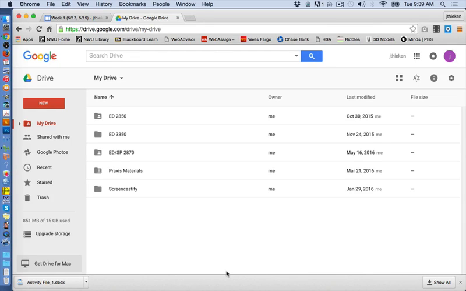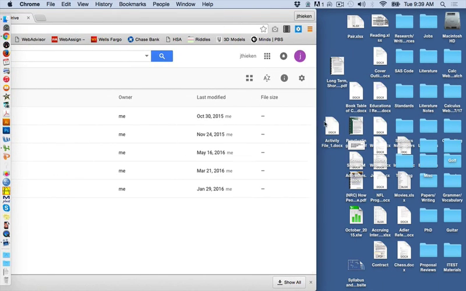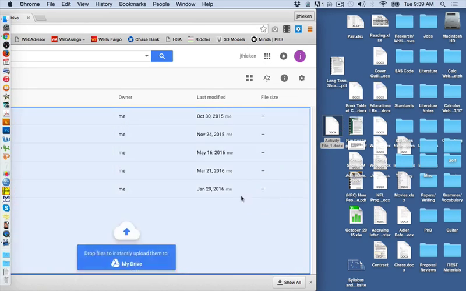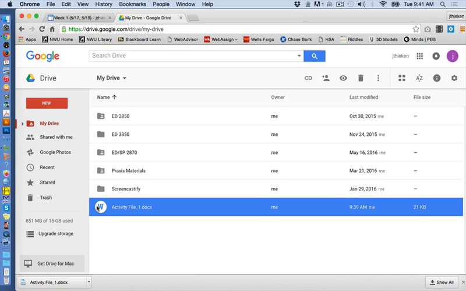So I want to take activity 1 from my desktop to my drive. And Google has made it very nice where all you have to do is find it on your desktop. Right? So here it is for me. And you click and hold so that you're able to move it around. Okay? And then all you have to do is drag it over to your drive. You'll always notice Google will always give you a little notification of everything that it does, which is highly annoying. Okay, so now you'll see we have activity 1.